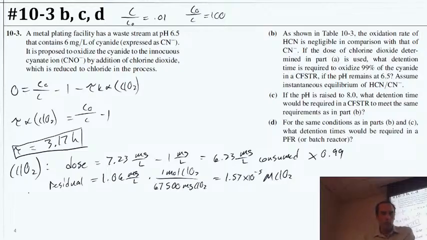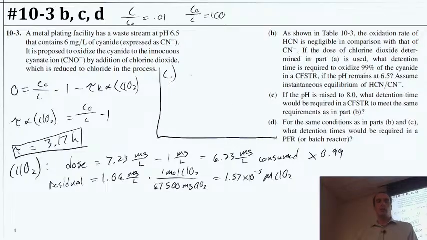So I might need to make more room for part C and D, but C says if the pH was raised to 8, what detention time would be required if we use everything else the same. Fortunately, that's going to just simply be a change in our alpha fraction, right? A new alpha fraction. Here, this time it's going to be 5.82. Yeah. Oh, thank you. You're right. Yeah, I looked at the wrong spot.